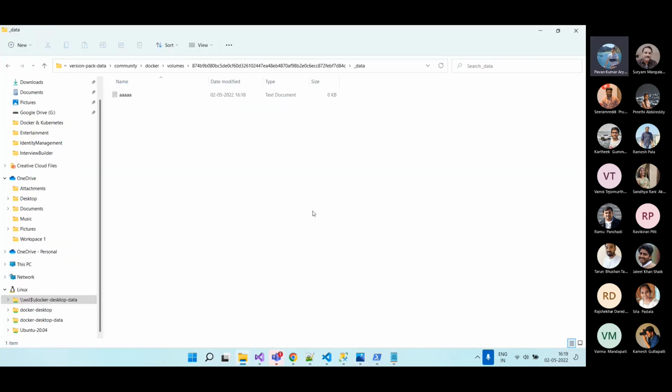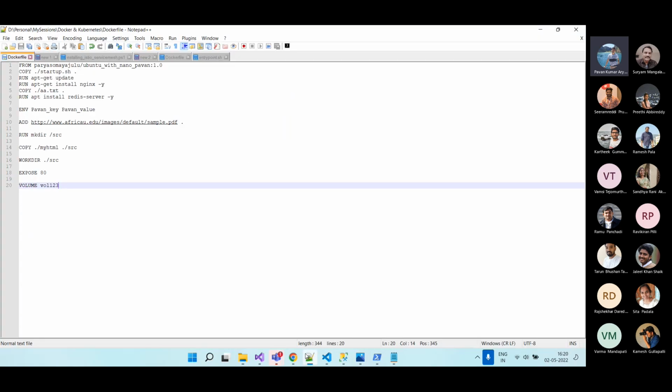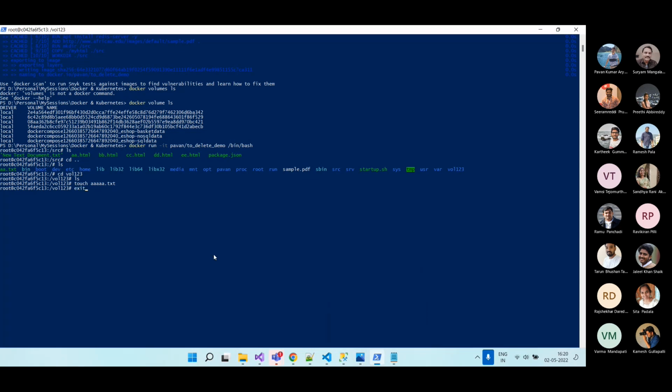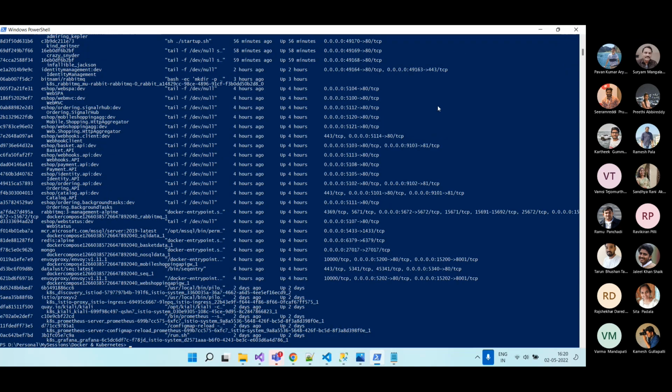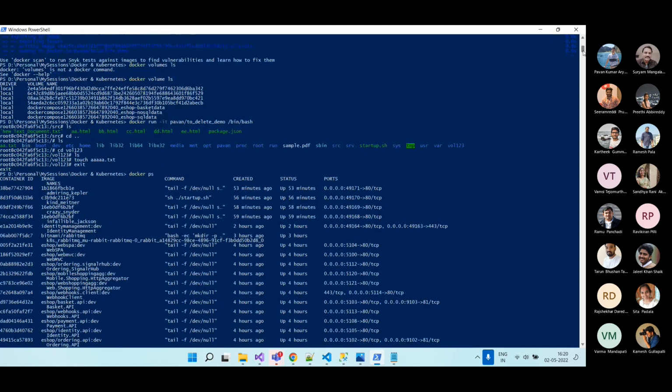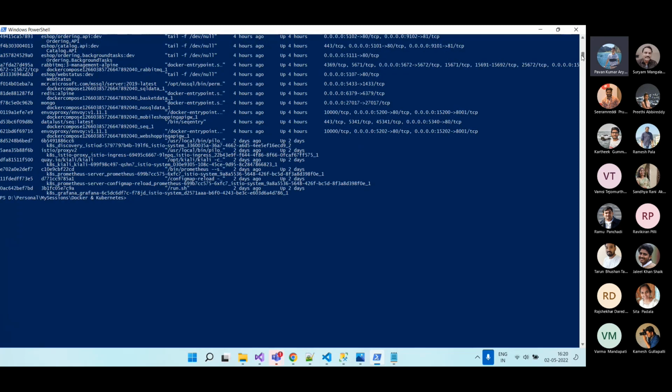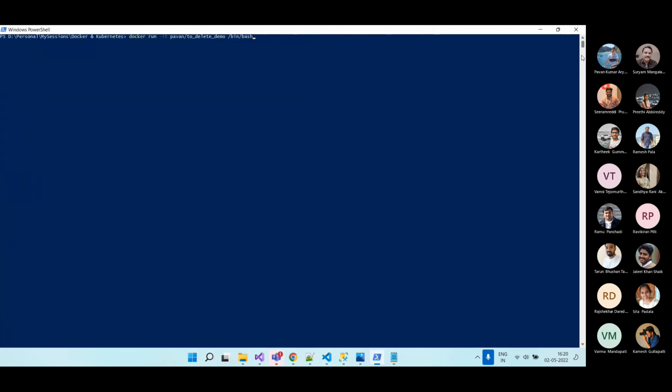So let me do this. Docker inspect. It got exited. Okay.